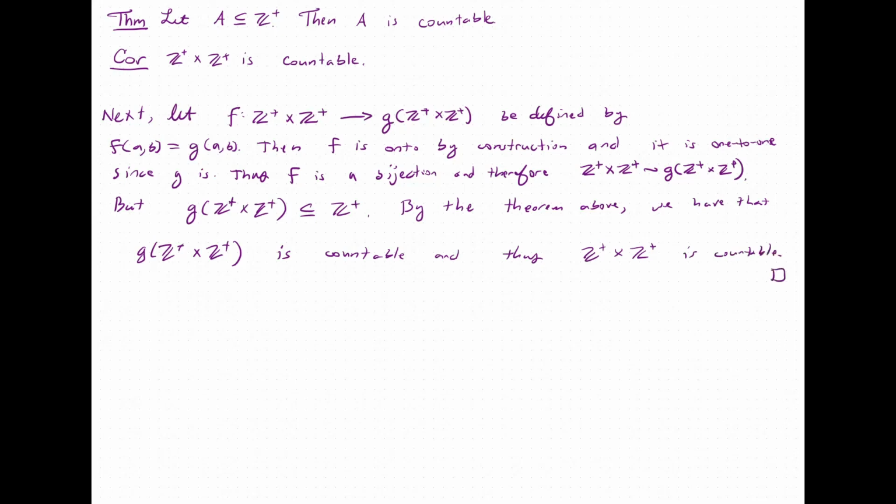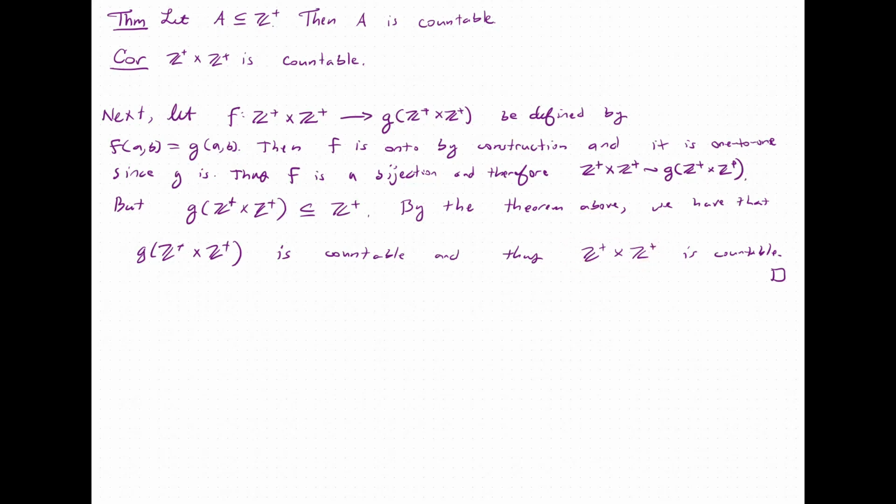And so we're done. And so as a recap, we have a subset of the positive integers. The theorem tells us that then this is countable. Any subset of the positive integers is countable. So we get that this is countable. But if this is countable, and the fact that f was constructed to be a bijection tells us that since it is equinumerous to the Cartesian product of the positive integers with itself, then we conclude that the Cartesian product of the positive integers with itself is also countable. And so that finishes it off for this proof.